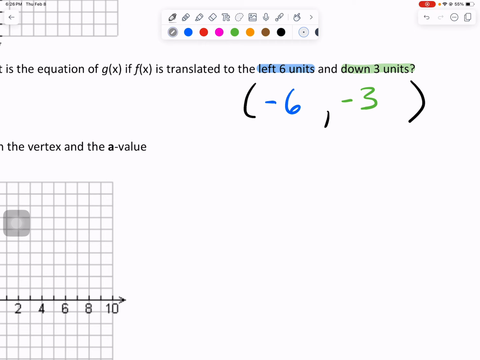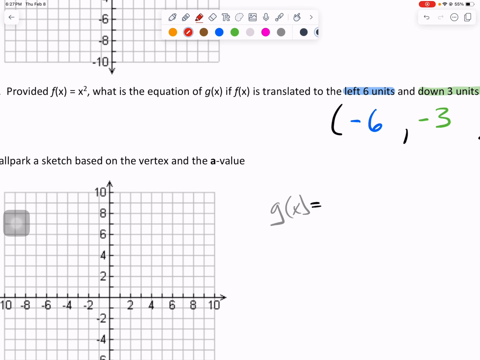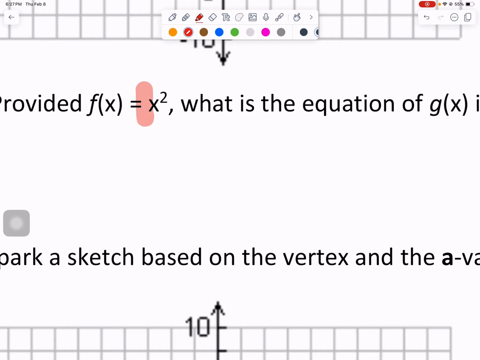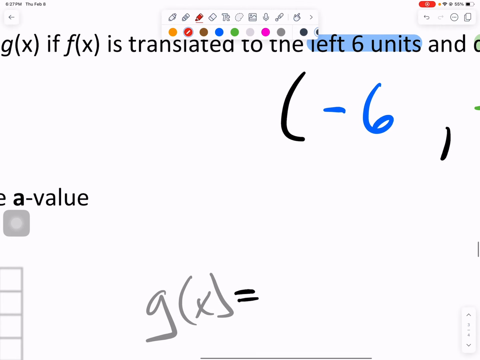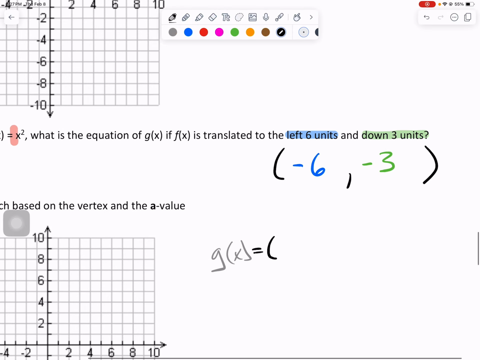All right, so g(x) equals, let's put that in black. And we will open up here, and again, sorry about that, our A value. If it's providing you f(x) = x², there's that imaginary 1 there, so we're just going to leave it. And we're simply going to open a parenthesis here. And again, we will do our x, but what goes right there? Is it the -6? Thank you for catching me. It's a +6. All right, we will square that.